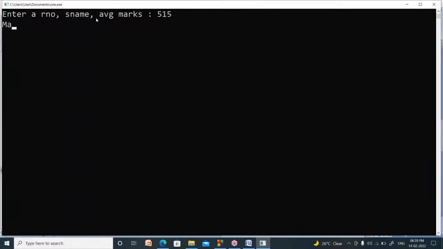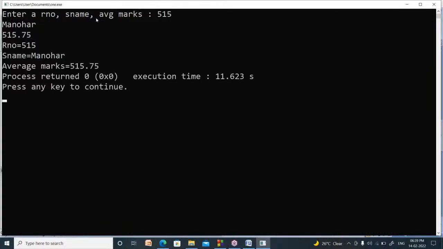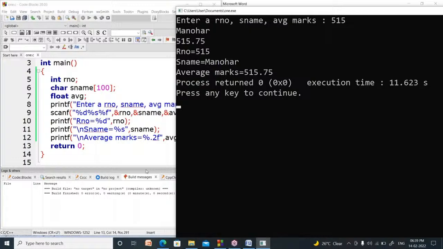Student name is Manohar. Student marks are 515.75. Now see this: 515.75. It prints only 2 decimal places. If you want to print only 2 decimal places, then you have to use percentage point 2 f.